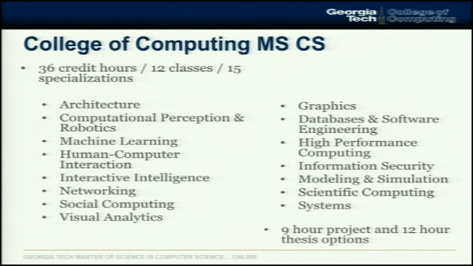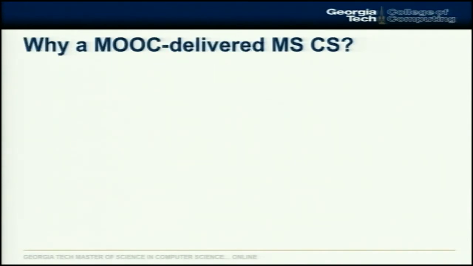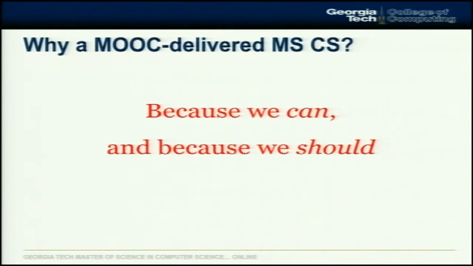So the first question that I get asked when I talk to people about this is, why did you try to create a MOOC-delivered Masters of Science in Computer Science? I'm going to go through a couple of slides and go through a lot of detailed answers for that, but basically it's a very short answer. It's because we can and because we should.